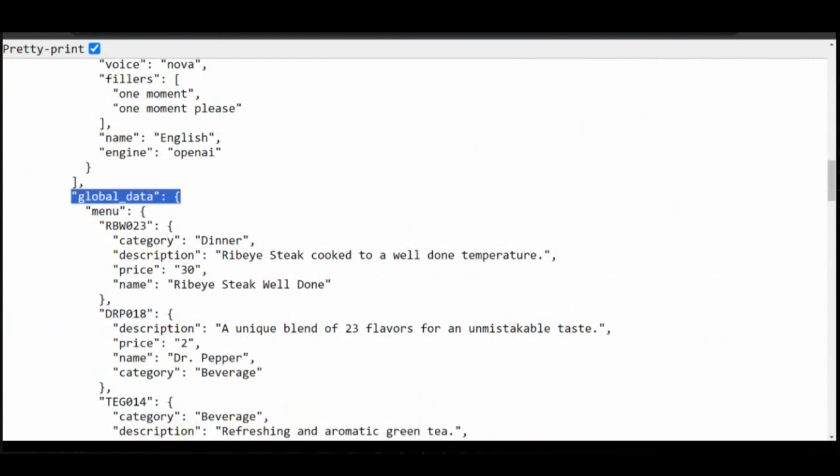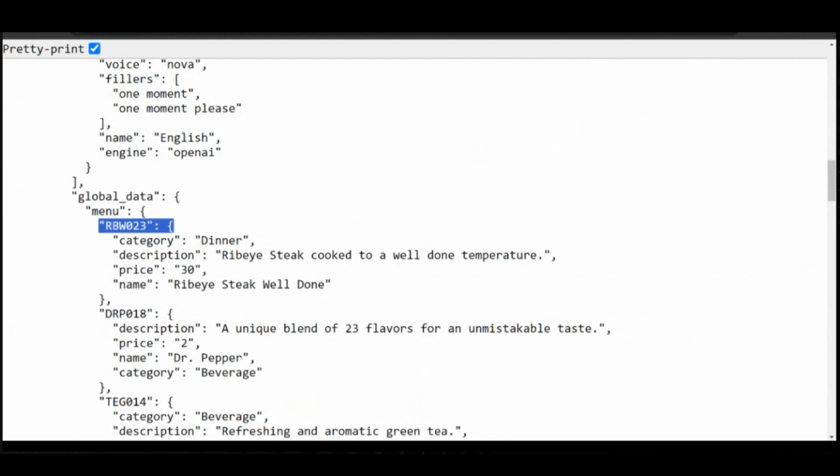We have our global data. So we're going to take our menu that we talked about before, and we have these SKUs of sorts that give a kind of organizational method to organize our dinner, our lunch, our breakfast. And this is going to give hints to our digital employee so they know what to look for.